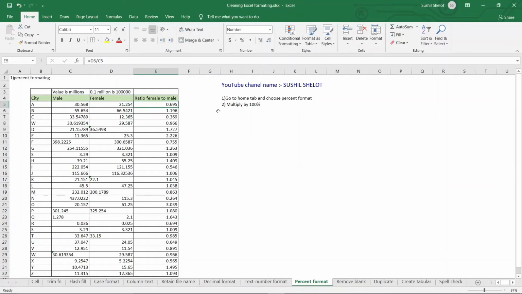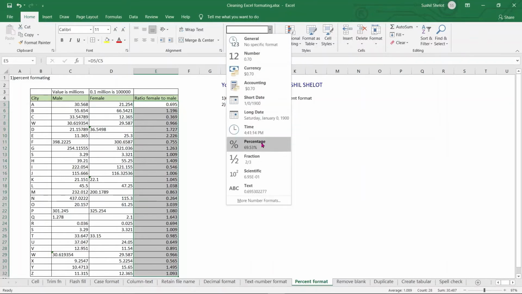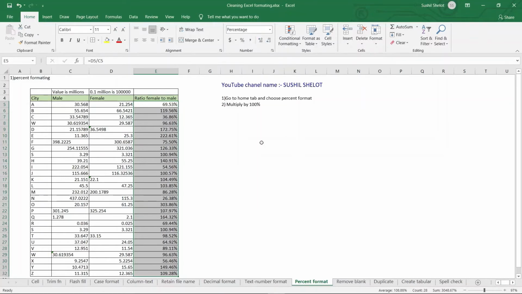So now how can we choose the percent format? Let us choose all these cells. The easiest way is to go and click here onto percent format, and it will get converted into percent. The percentage style can also be chosen through Ctrl Shift percent keys on the keyboard. Next way is choosing the percent format from here, and one can choose the percent format, and there it is, it got converted into percent format. So I have explained you 3 ways of converting the numericals into percentage format.